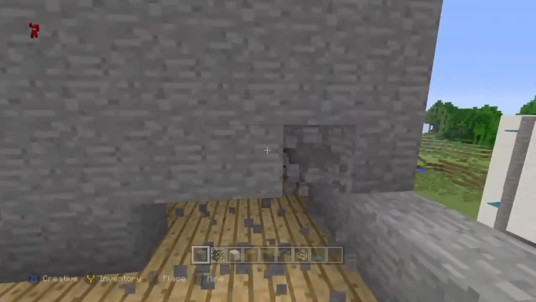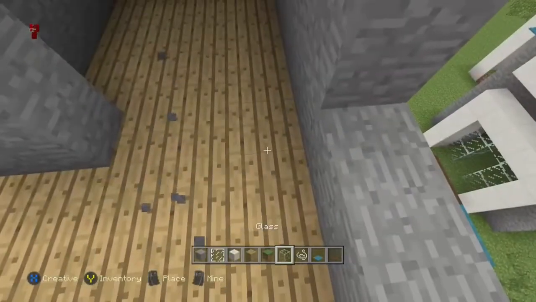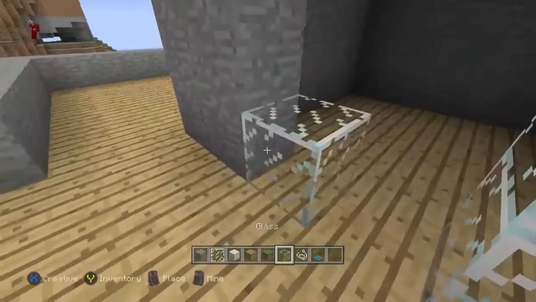So now we're gonna make a door. You don't have to make the door in the same place too. You can make it on the other side or the other face of the house.